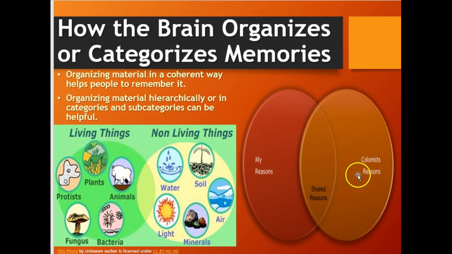We also use Venn diagrams, and you learned to use Venn diagrams when you were in elementary or middle school, where you had certain items placed in one area, certain items placed in the other area. They were alike and they were different, and then you had that common area where they joined together in the middle where there were common characteristics. This is categorizing using Venn diagrams.